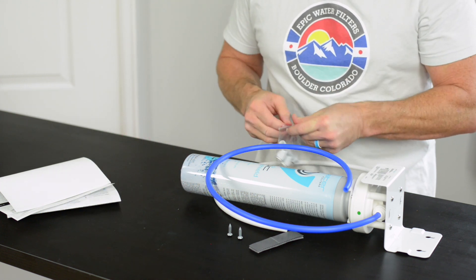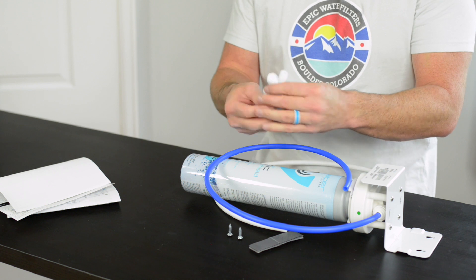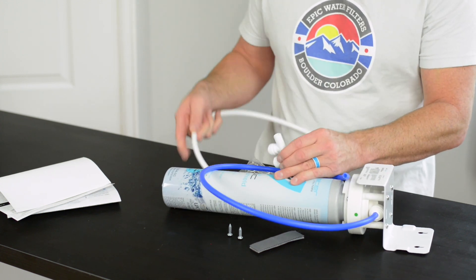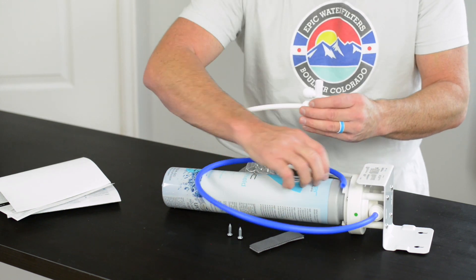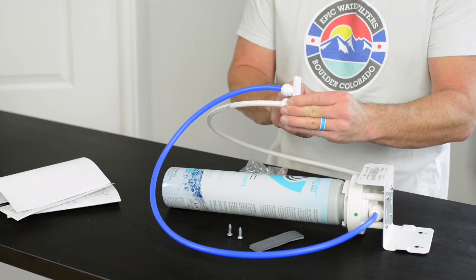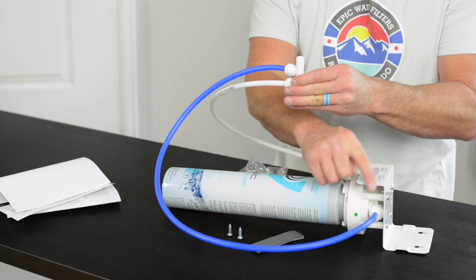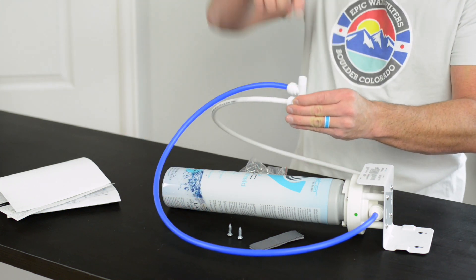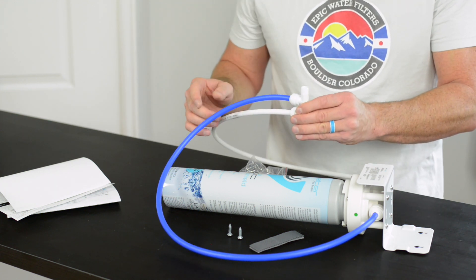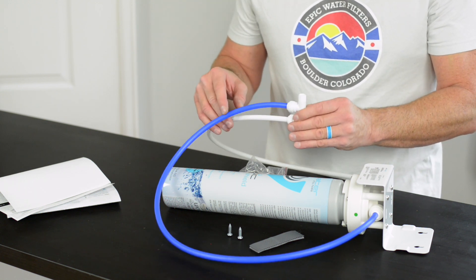The cold water adapter sits directly on top of your cold water valve. The white side is where your dirty water goes in, and the blue tube is where your clean water comes back out. The water comes up, the cold water valve is diverted through the filter system, back up and out through the blue tubes, and back up to your cold water line. We also have a standalone sink version available now, so if you want that extra component shipped to you for a standalone faucet, we can do that as well.